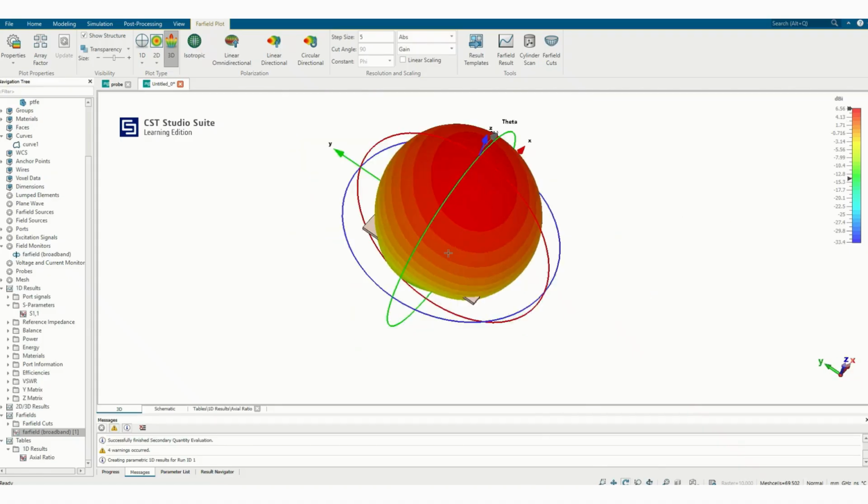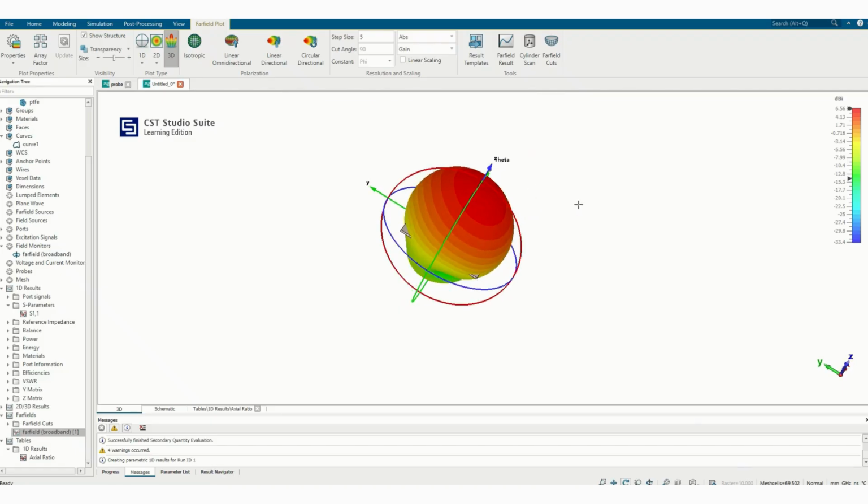It is very good because here you can see that the gain is around 6.56 and the directivity is around 7. There is not much difference between the directivity and the gain. That is because we are using the Rogers RT Duroid substrate, which has a very low loss. Because of that, the radiation loss is very small, which is why we see the directivity and gain almost similar.